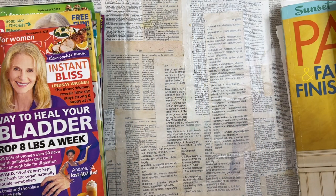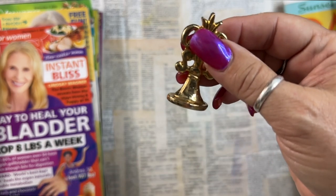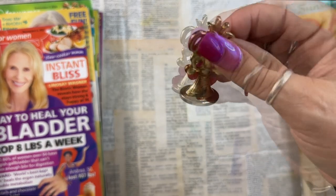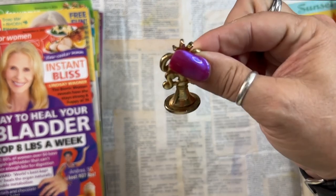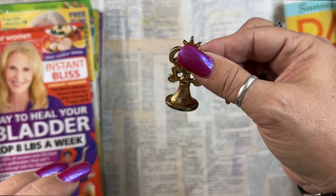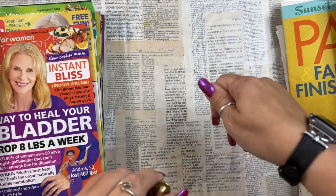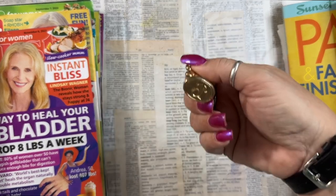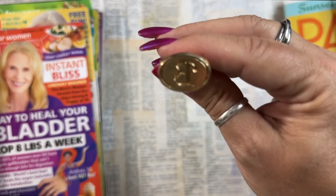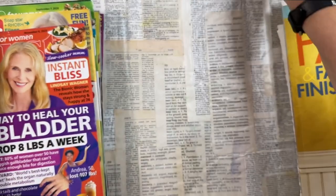I think, if I'm not mistaken, this little wax stamp was in with the Boston Chickadee and Goose stamps. I don't have a Boston stamp today. The Boxer, but it wasn't. It was with the Chickadee and the Goose. It was in a Ziploc bag with an old-fashioned address label from somebody, Mr. and Mrs. last name started with a B, who live in Cincinnati, Ohio. Anyway, it's a wax stamp. You melt little pellets of wax on something and then you stamp it. And none of my names start with B, but Boston's starts with B, and Boxer and Biatch starts with B. So I find all kinds of words I can use the B stamp for, and I don't have any, and now I have one, and it's just cool.